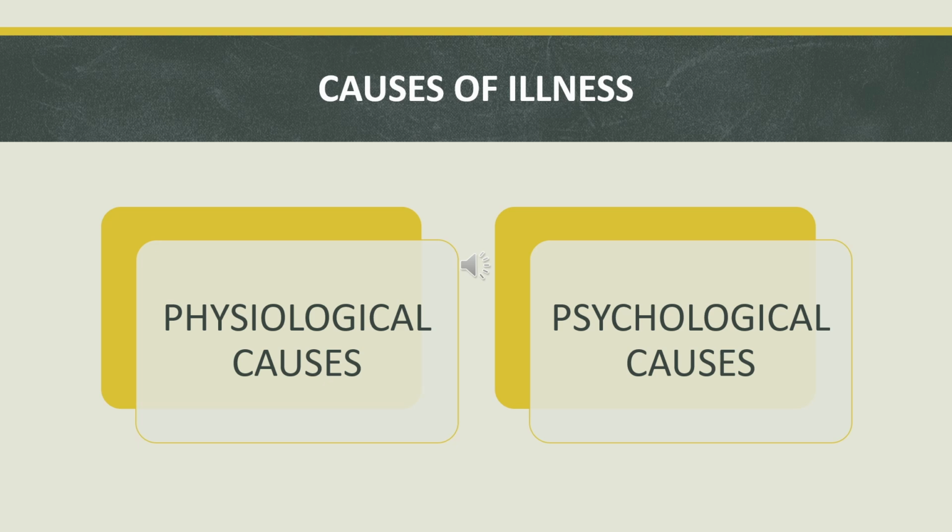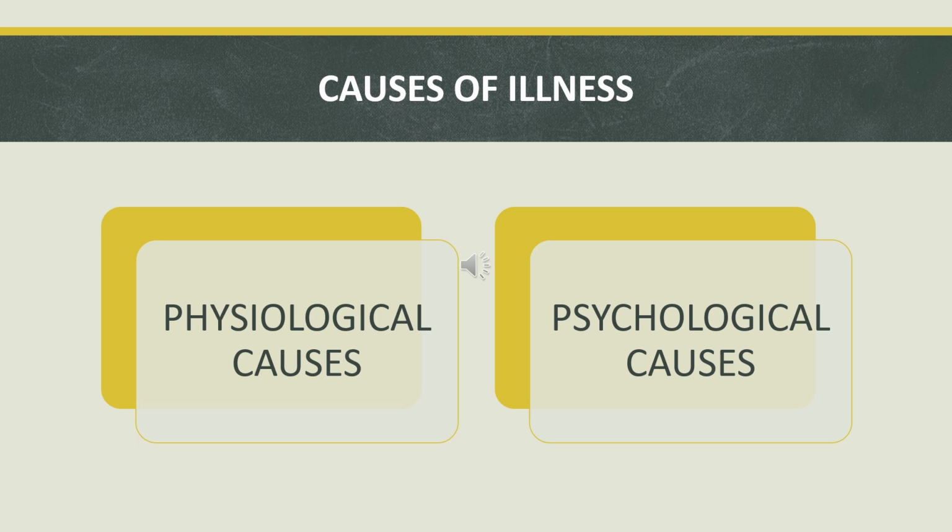Illness is a result from disease, and we know disease is a pathological process. Most health problems have different or multiple causative factors. It can be many things like life situation, environment, and many others. So, no disease is ever caused by a single factor. So, there may be multiple factors, causative agents, which can lead to illness and disease. So, now let us see what are the causes of illness.